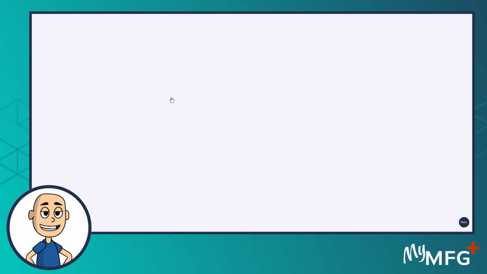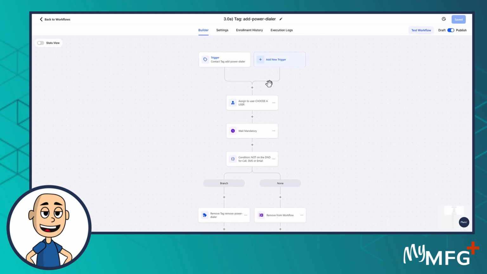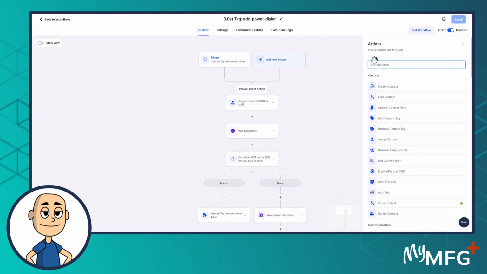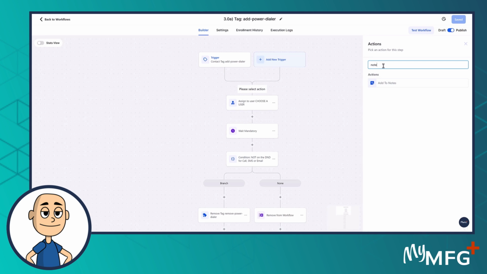I'm going to go back here. And this time I'm going to add that note, right? To make sure that we know we can track it back. So I'm going to go back here. I'm going to add the action note. And we're going to add that there.